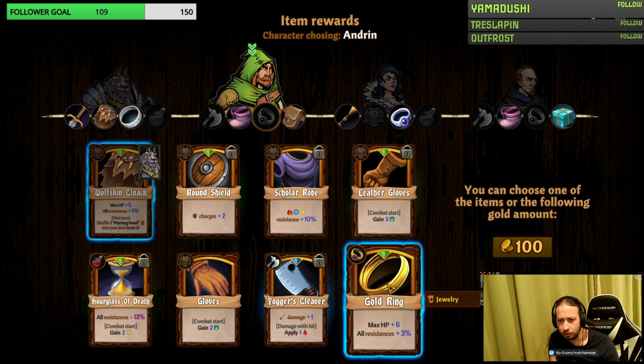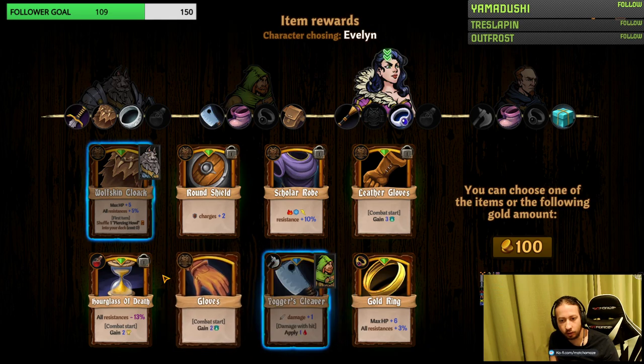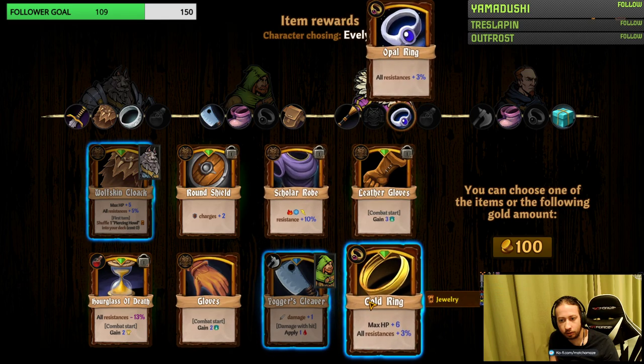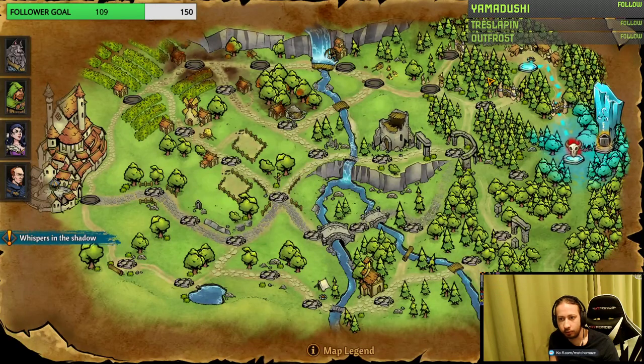The cleaver on the bottom row, Joel's cleaver. Is it cleaver? Yeah, each time you hit, you apply one bleed. Okay, we can do that. Damage and heal down 5% charge. No. I want this, and I want you to have more. Alrighty, I think I'm going to end the game here.